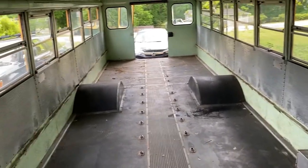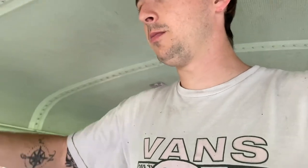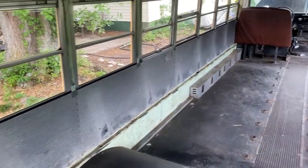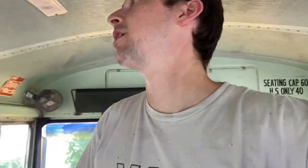That's the nice thing. The first thing to do would be to clean this out and start framing the sides. At least that's where I'm going to start, and put in insulation. My plan is to frame to this window line right here along the whole thing with 2x4s, put insulation in it, and then drywall. I don't know what I'm going to do with the top yet. I think I might just coat it, or I might leave it as is. I don't really plan on driving this anywhere that crazy cold, so I don't need insulation. And the less stuff I put up here, the more headroom I have. And I really like that I can stand up completely throughout most of this thing.